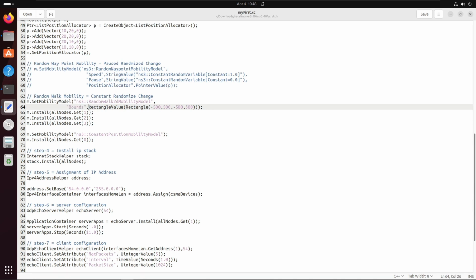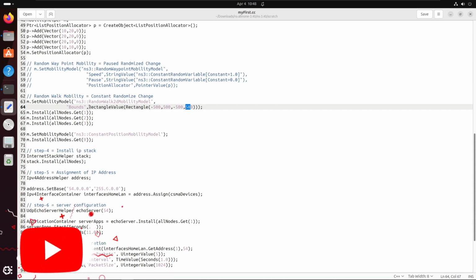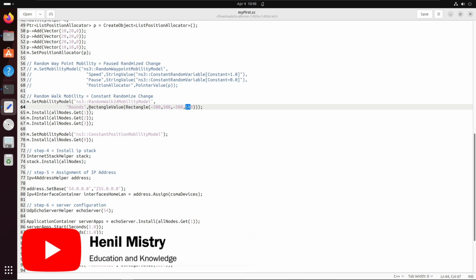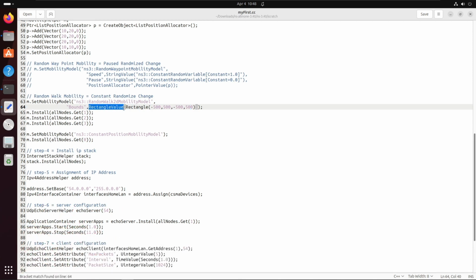Basically that's a rectangle value. As you might be aware, the rectangle value takes the min x position, the max x position, the min y, and the max y, right? So that's how the rectangular area works. But take care that the values you pass are included within the rectangle value.